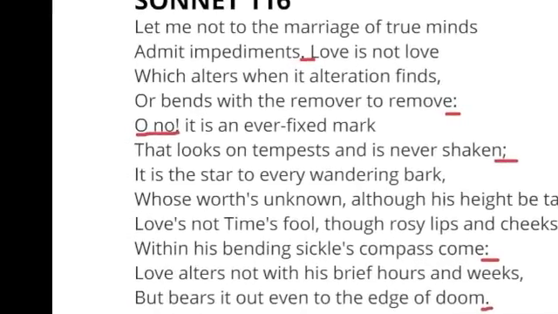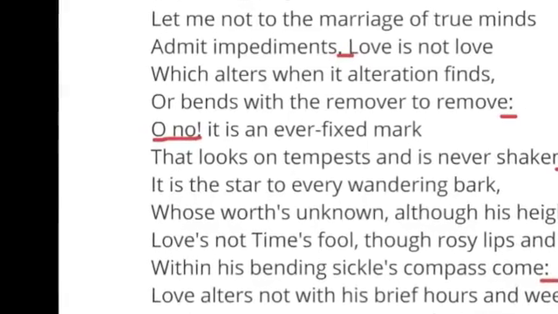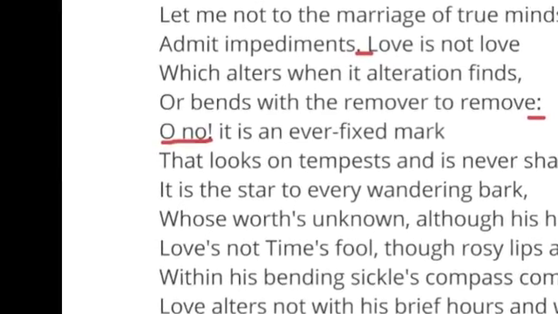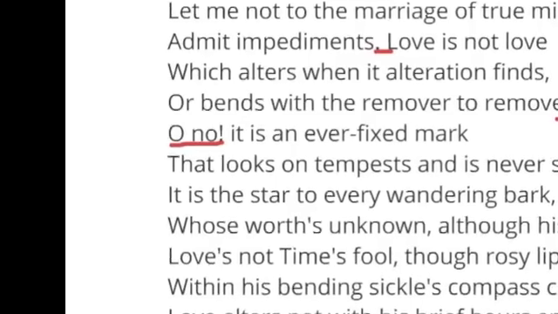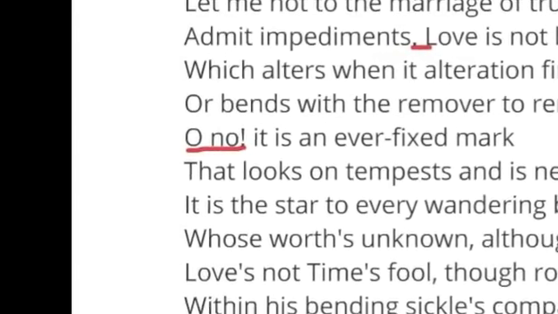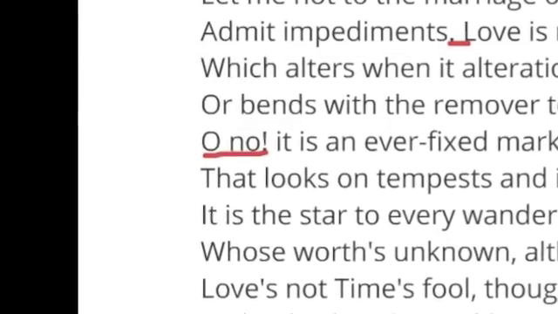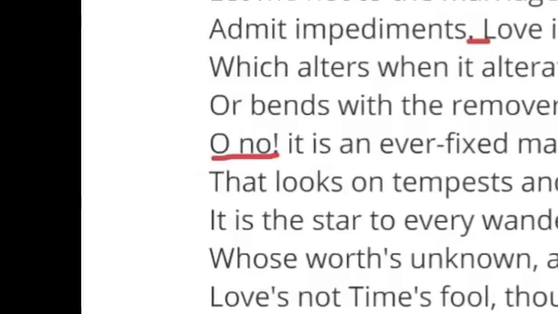One of the first punctuation marks I see is the exclamation mark here after this line of love is not love which alters. Shakespeare's saying, oh no, love isn't something that alters. And this relates back to that word I used before. I said that he was emphatic in his opinion. Well, now we're actually finding evidence for that. I said I wasn't sure what his opinion was. Well, now I know he's being emphatic about his idealized conception of love.